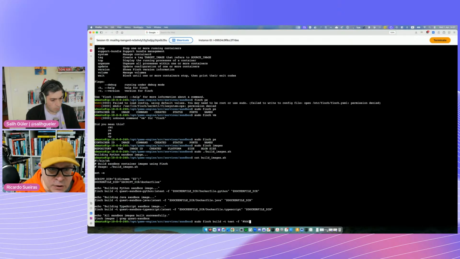Are they all in the Docker directory? I think there's a Dockerfile under the directory. Don't do that because we haven't set the environment variable, so that's going to fail. So just put in Dockerfiles.